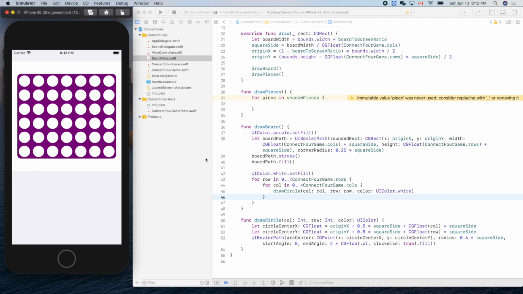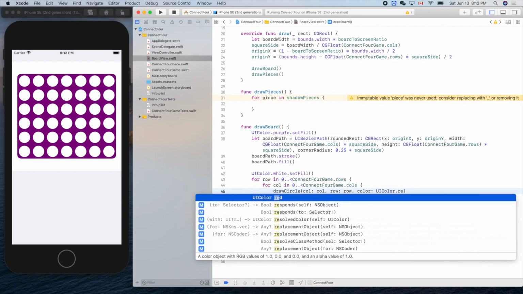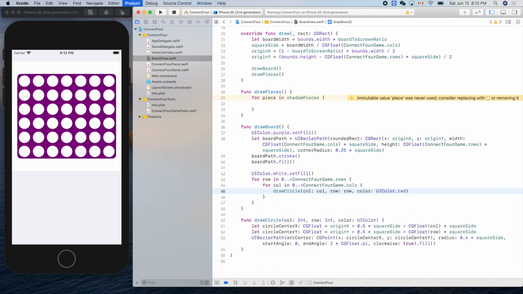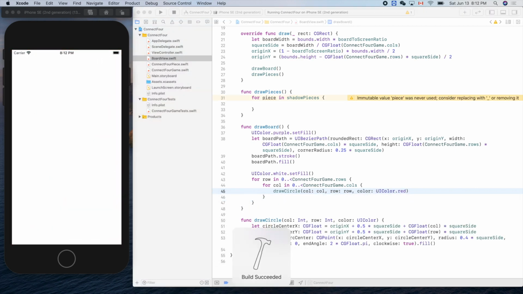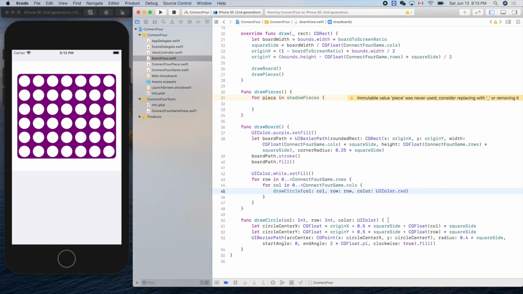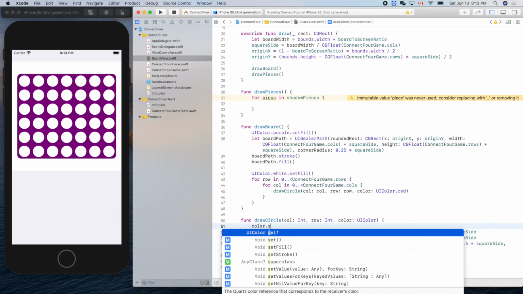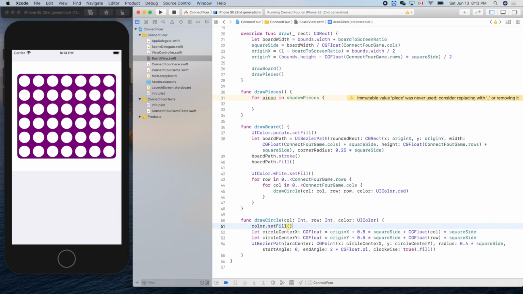Yes. Let's try it. Change it to red to see what happens here. Oh, sorry. That's good if we need to do testing. We'll use color dot set fill.